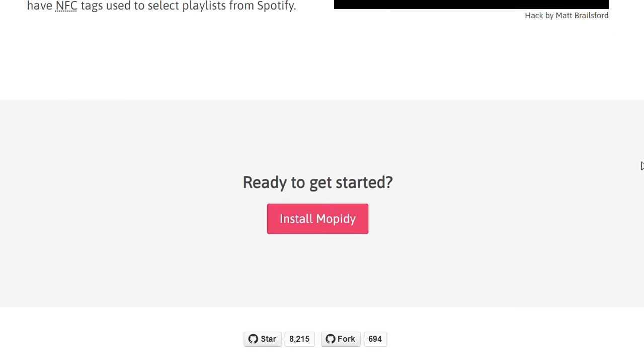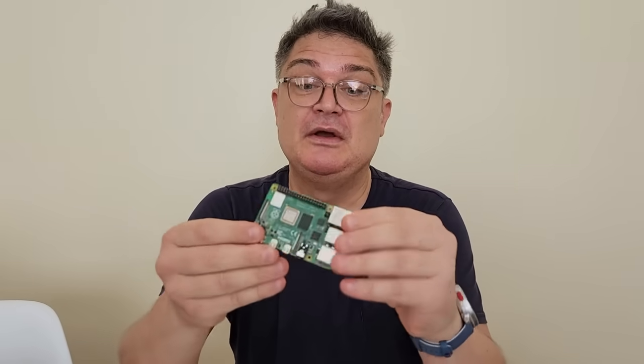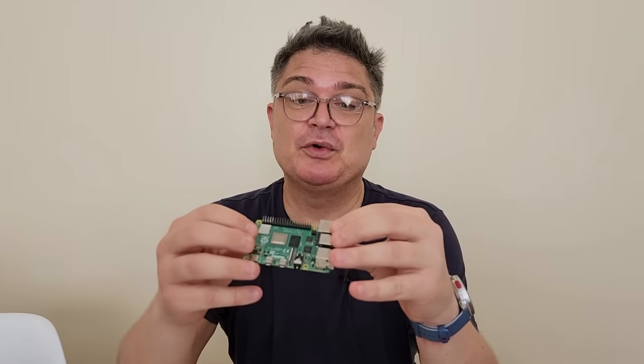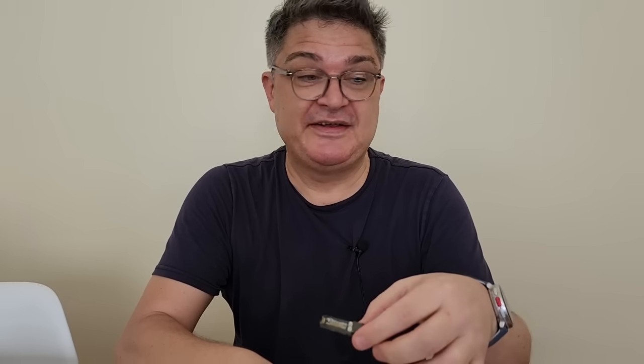Now, besides the buttons and the display, why do you need this? What would you need a digital to analog converter for? Taking a look at the Raspberry Pi 4, there is already a 3.5mm audio output jack. Well, I have used older Raspberry Pi's on projects that needed audio out, whether it's for playing music or audio cues, and it was awful. You could hear the Raspberry Pi thinking — it was like having an old computer next to a shortwave radio. So external digital to analog conversion is the way to go, and here's the high quality option.